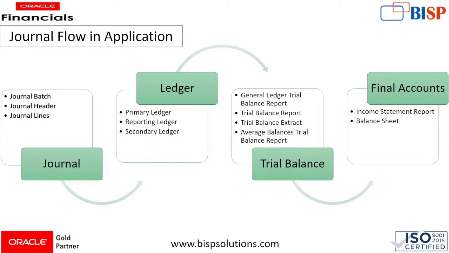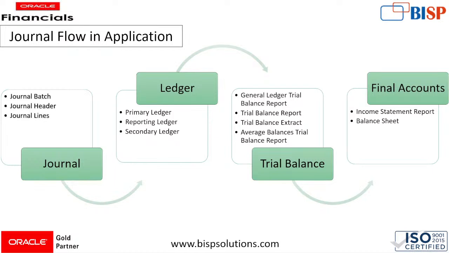And in the journal source also you can define different sources using different categories. You can define that particular journal currency there, right? You can use that, but my client does not require it. And the ledgers are primary, reporting and secondary. After the journal is posted, it moves to the primary ledger, then it moves to the secondary ledger, and simultaneously to the primary reporting ledger also.